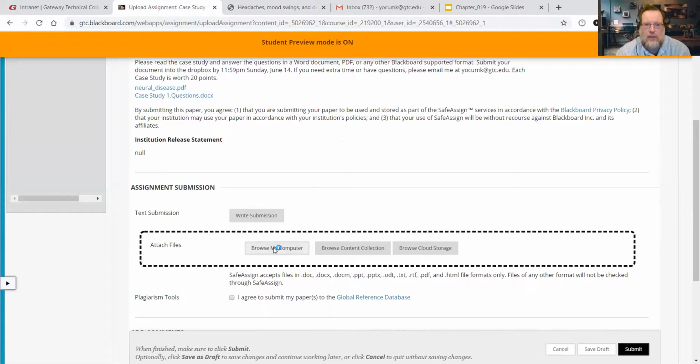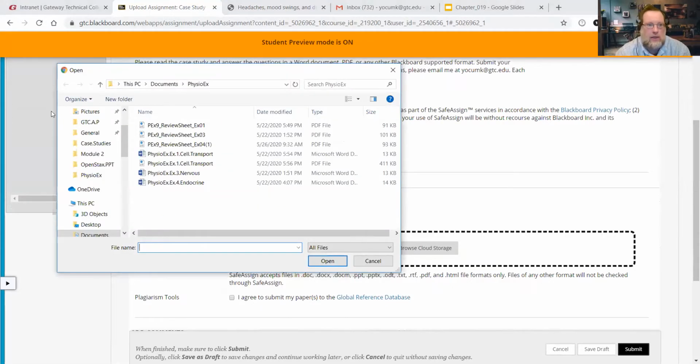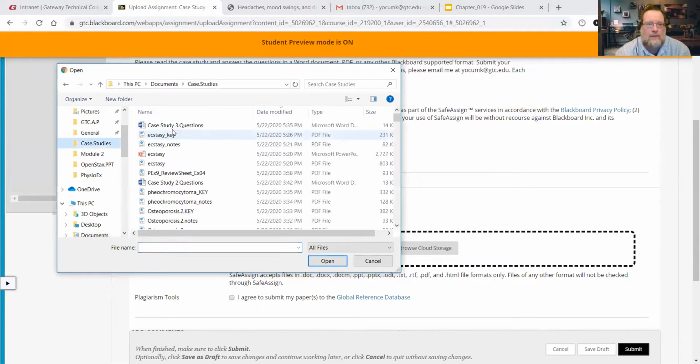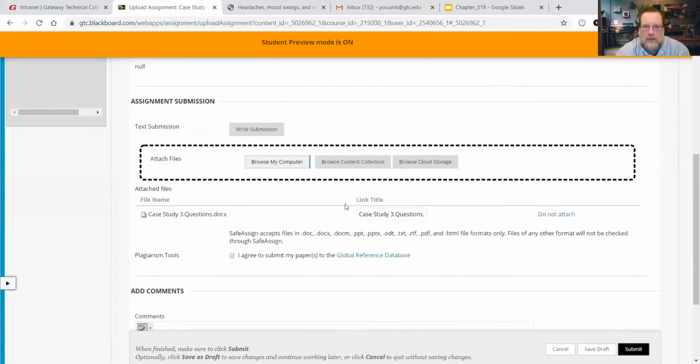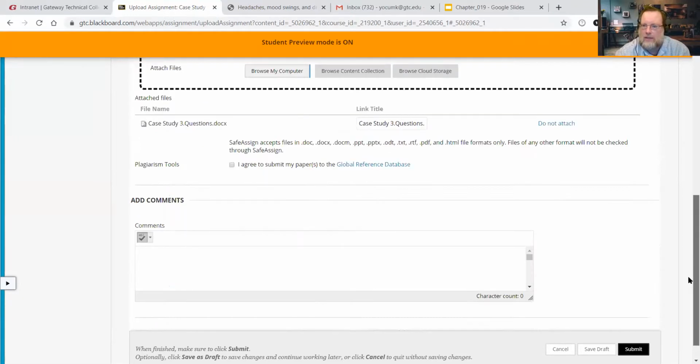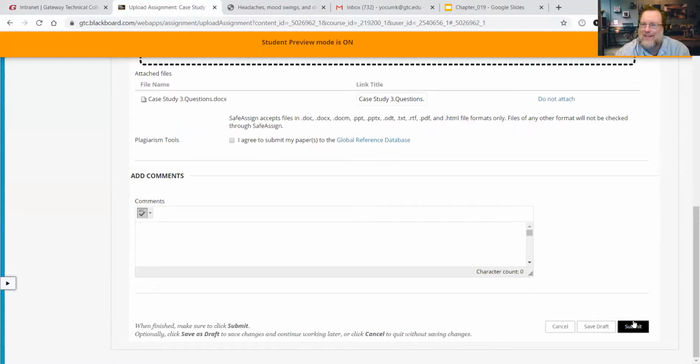You can click that button, and then wherever you saved your case study, you're going to go in and drag and drop, or you can simply highlight it and click open. And then you'll notice that it's attached here. And then do not forget to click the submit button at the bottom.